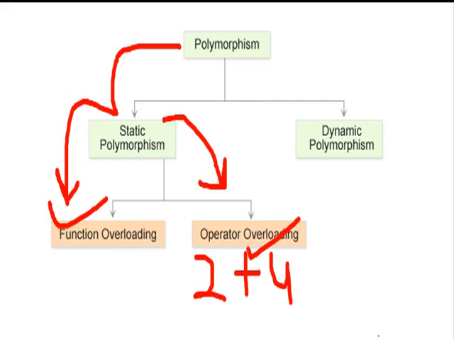At that time, that function will be called by the compiler, so that the plus there will not act as a plus of two integers or floating point numbers, but the addition of two classes which may have different data types. So all those data types will be added together depending on that function. But again, the compiler knows at compile time what function to bind with that operator. Again, polymorphism, but static one.